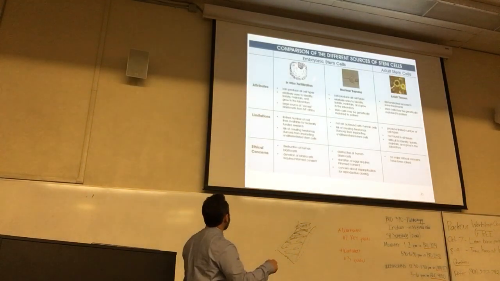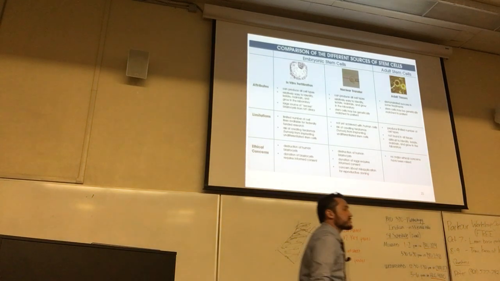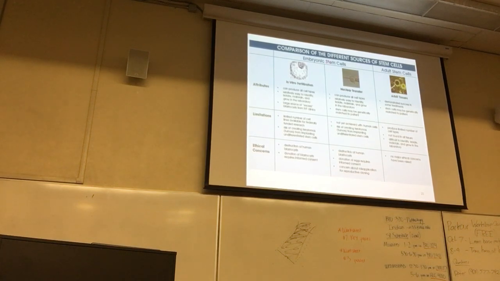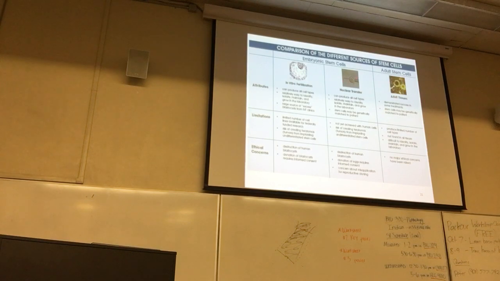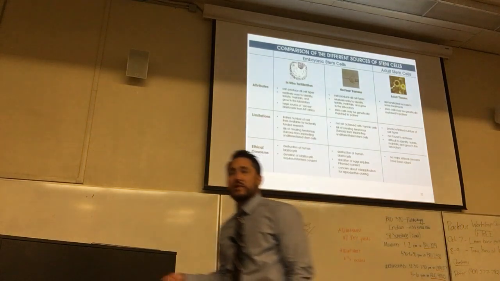This is a nice graph that compares and contrasts the different types of stem cells that we have access to, because I want you guys to be knowledgeable about these stem cells. We talked about this really the first day of class in broad brush strokes. We're covering it more carefully today. So we've got a classification known as embryonic stem cells, which are these two columns. And then we have what we call adult stem cells, which is this far right column. You can see the attributes, limitations, and ethical concerns of all three categories.